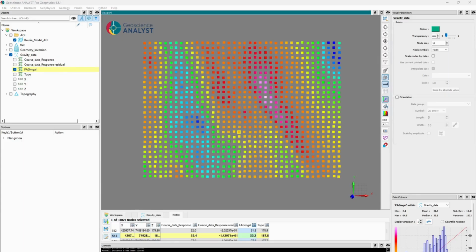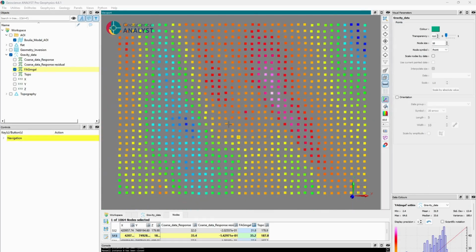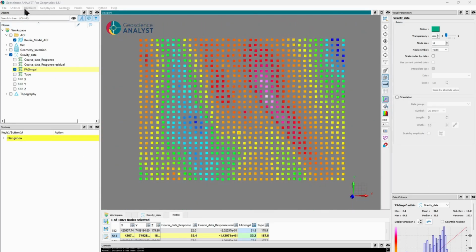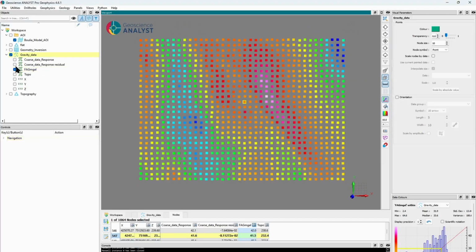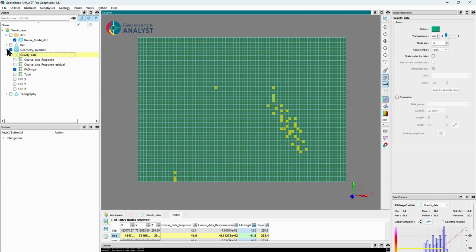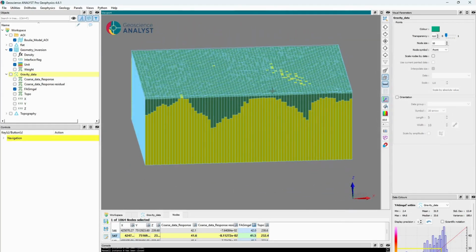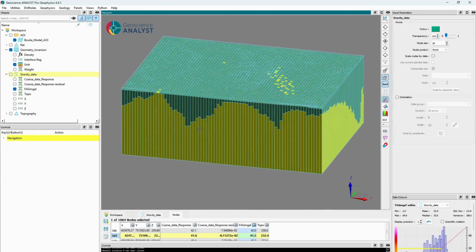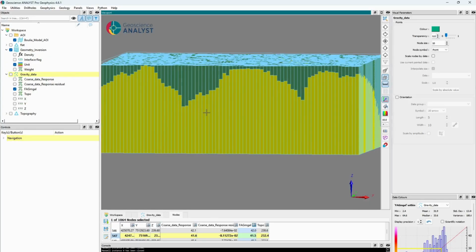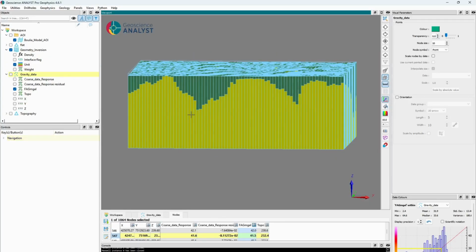Geoscience ANALYST 4.6 introduces several powerful new features in the Pro Geophysics package. One highlight is an enhancement for VPmg. If you're unfamiliar with VPmg, it's a geophysical inversion distinct from other ones like SIMPEG or UBC. It uses vertical prisms to model the subsurface and offers flexible approaches for handling geological units.